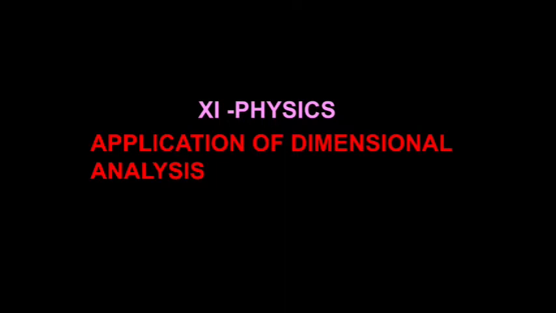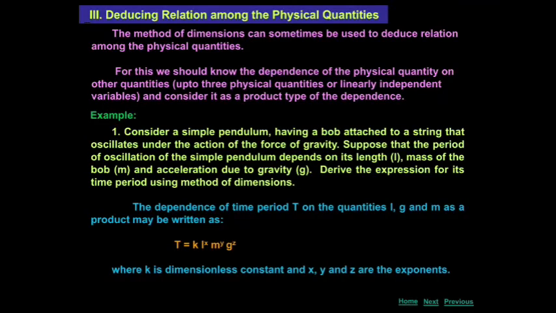So listen and watch carefully, students. Here you can see the third application of dimensional analysis. In our last class we completed two applications with examples. Let us recall the applications of dimensional analysis. First, to check the dimensional correctness of a given physical equation, and second, to convert a physical quantity from one system of units to another. These two applications were discussed with examples.